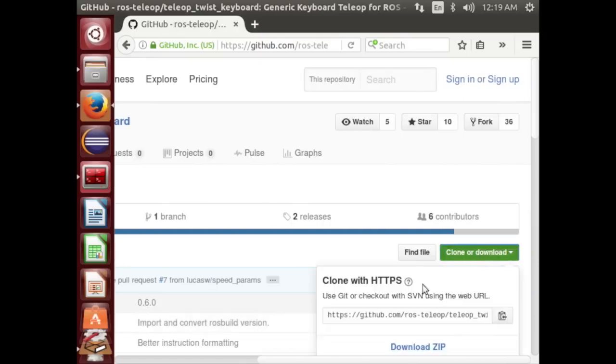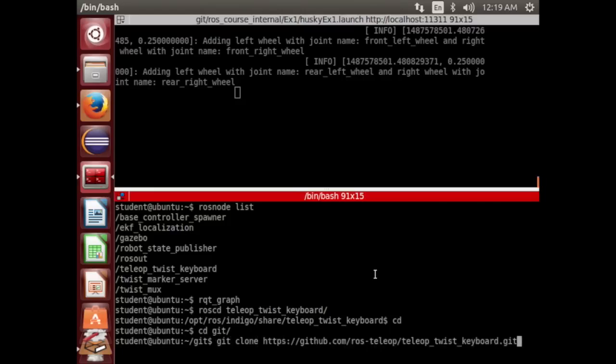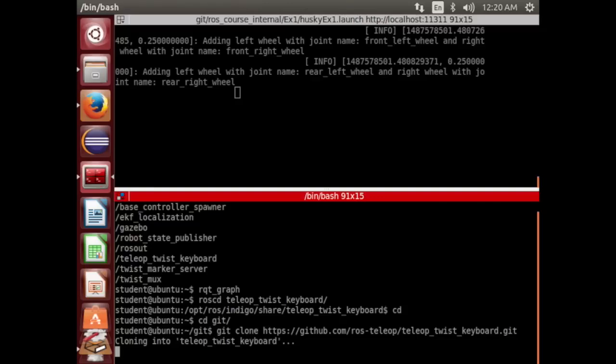You can clone it here. So git clone. And then that part.